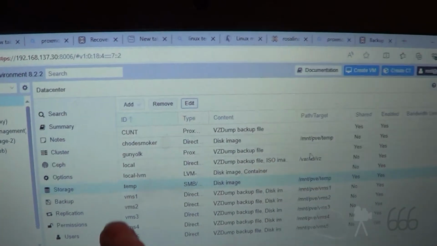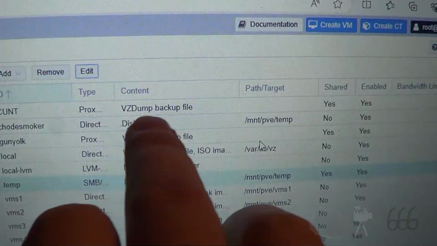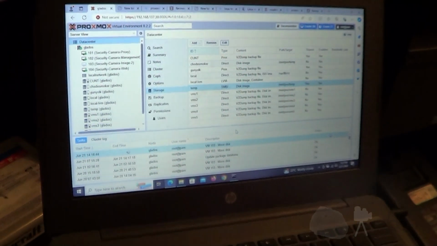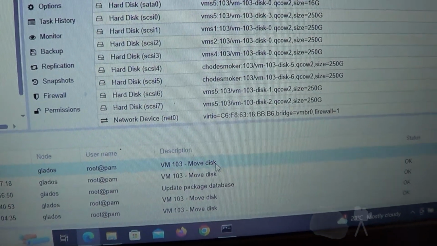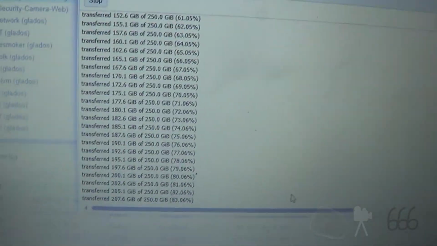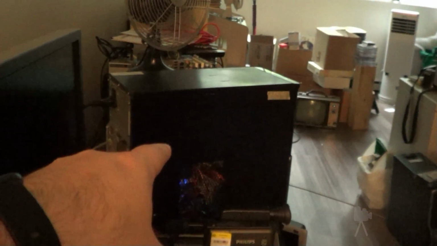So what I did is I created a new mount that just mapped straight to it on the local machine, which is not shared, and that was able to work. So now I am simply transferring the remainder of these disks, of which I've got 2 more. No, maybe 1 more after this one's finished. And then I can fire that up, and then finally I can get rid of this temporary box.